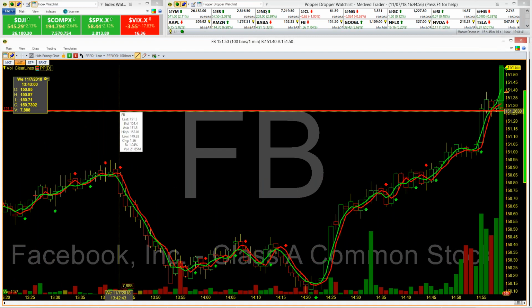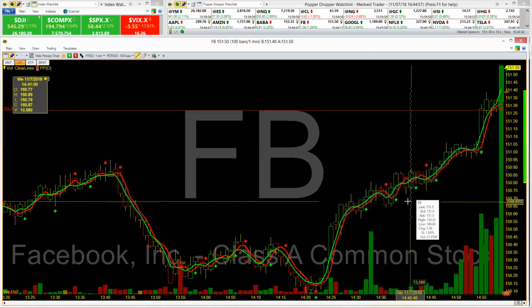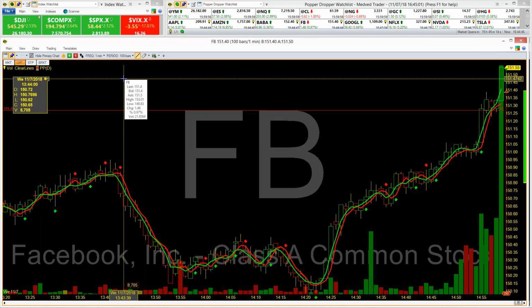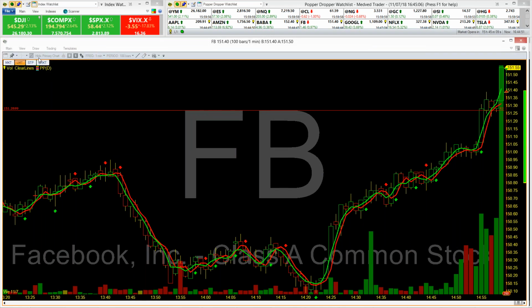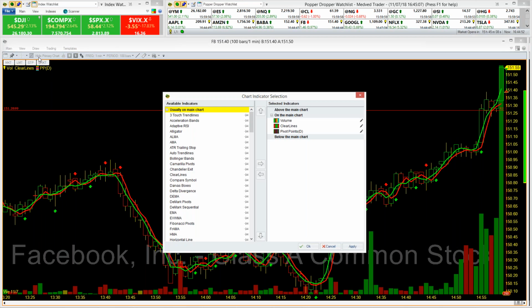A couple other things you'll notice is that we have other indicators on the charts. So Medved has integration, obviously, with all types of indicators. Clear lines is an indicator right here. If you subscribed and downloaded Medved right now, you would see this on there, but it would have a lock next to it. You would not be able to access it because you would be locked out since you're not a subscriber.